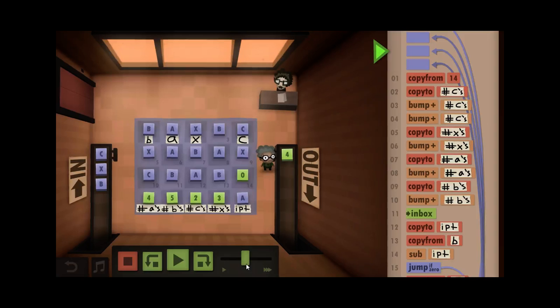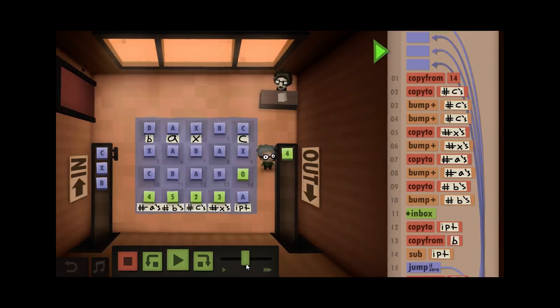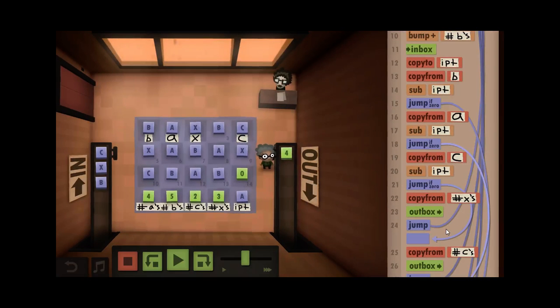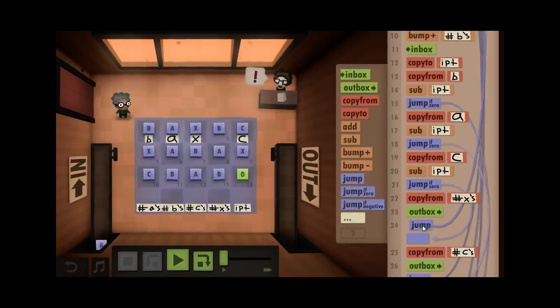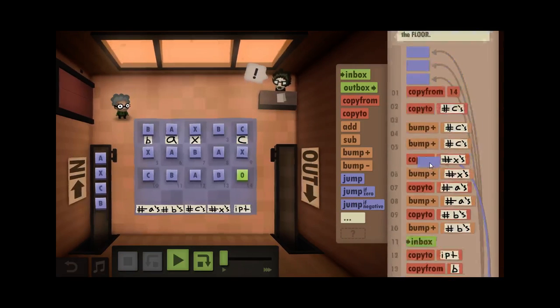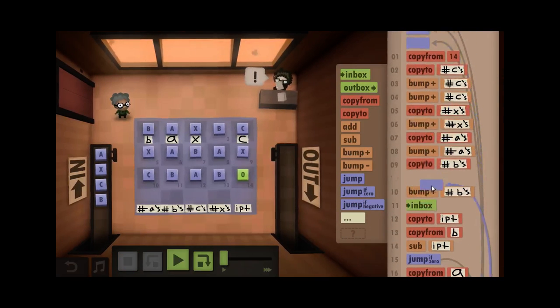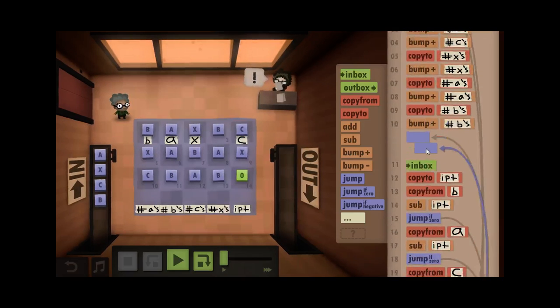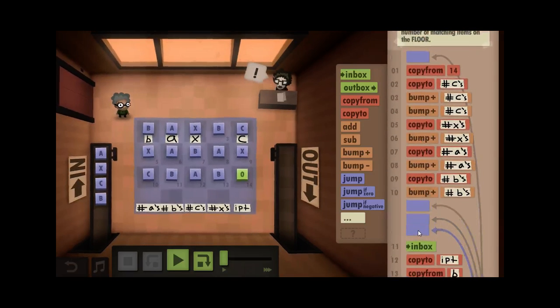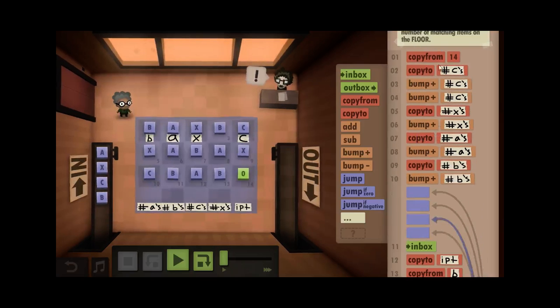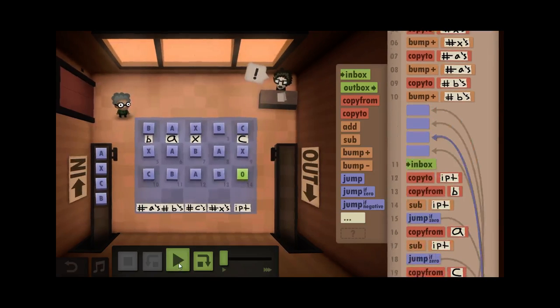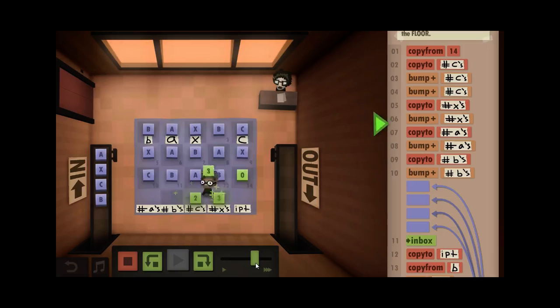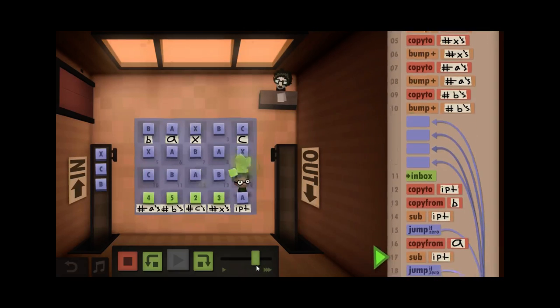Here actually, I don't need to jump all the way back to the beginning. Wow, that was stupid. All right, let's fix this. I don't need to jump back to the beginning. I only have to do this setup one time. I just need to jump back to the place where I take a number from the inbox. And this is true for all of my jumps. I never need to do these steps again because these all stay the same. But anyway, you get the idea. So we've already done the a. Let's fast forward through that.